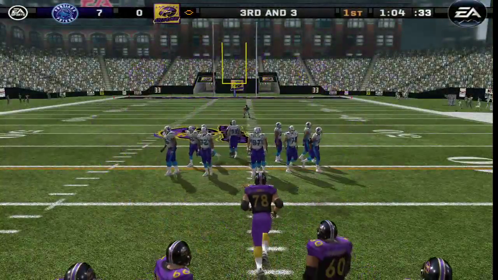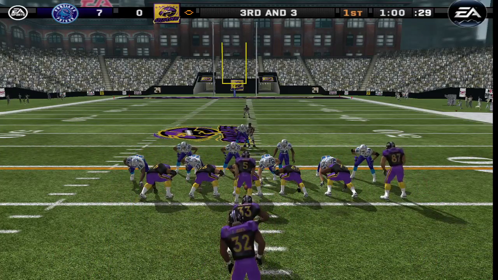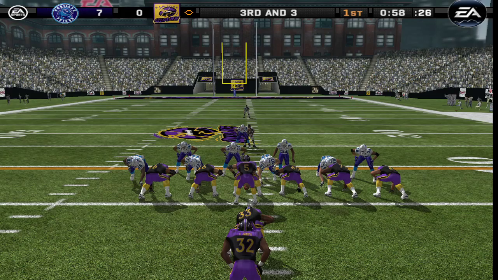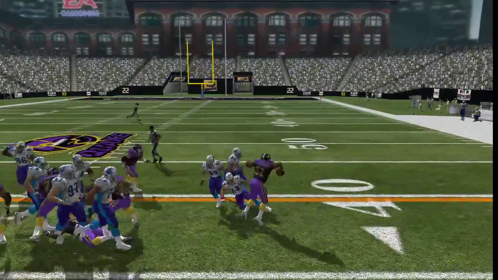3rd and 3. Ball on the 36. We ended the last game at 900 by 1080, which is the screen resolution, and somehow it changed to 4,000 something. Defense get ready. All right, let's go. 2,000 something. It's just weird. Can't bring him down.